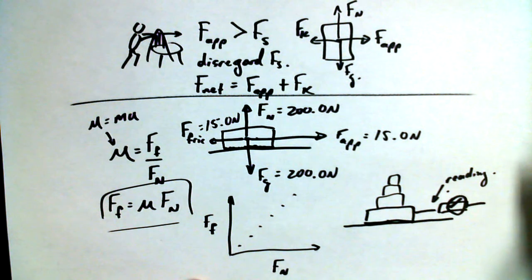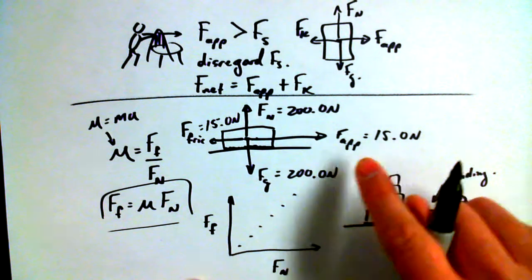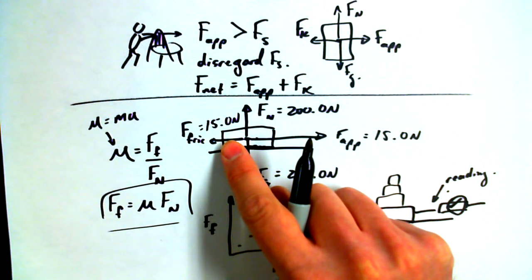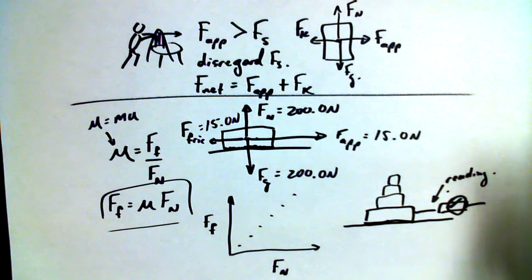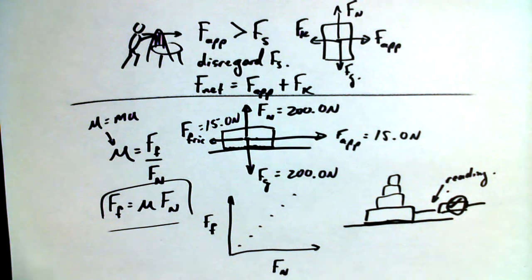Yes, sir? No, if there's 15 newtons this way and 15 newtons this way, and it's moving, then it's just moving at a constant velocity. Yeah, you're right, but it's got a uniform velocity. If I hadn't gotten moving in the first place, that uniform velocity would be 0. If it was sliding, uniform velocity would carry on as it is.